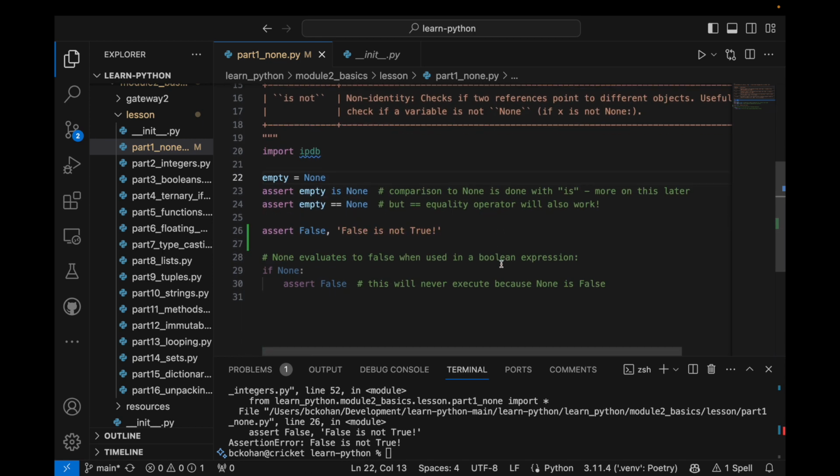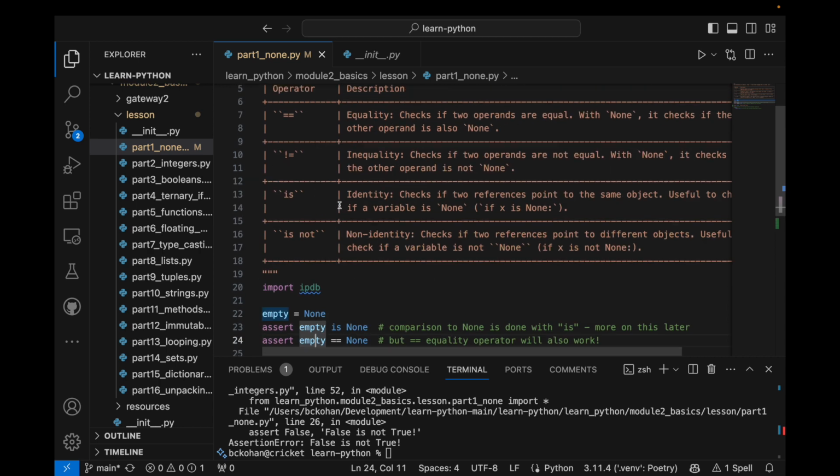It's just a convention that we have to say, oh, this variable doesn't actually have a value conceptually. Now, in memory, this actually resolves to something. It's just something that means nothing. And so frequently in Python, you'll be comparing values, and to check if a variable is none, the convention is to use this keyword is. So when we say empty is none here, this is going to evaluate to true.